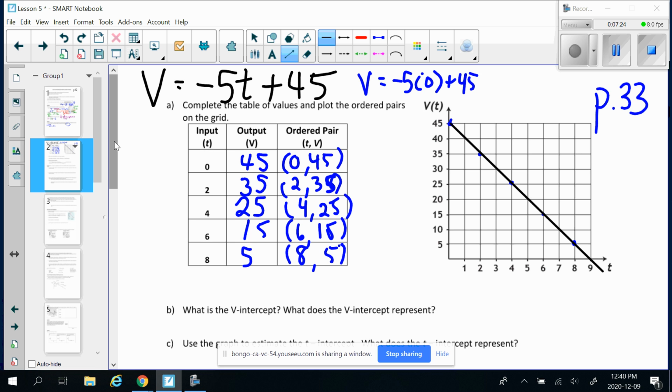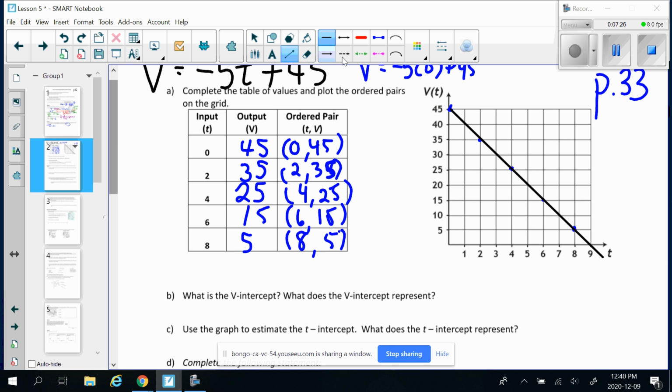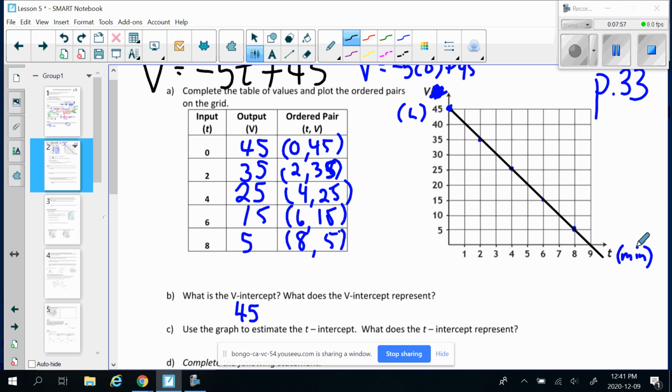Okay. So then the next question asked, what is the v-intercept? In other words, where does it hit the v-axis? So the v-intercept is right here. Looks like 45. And don't forget the units. Okay, so the reason they put T, I ignore the T. There's a reason for it, but I won't talk about it until next semester. Really, they should put that this is in liters, right? And then this is in minutes. I should put units like that.